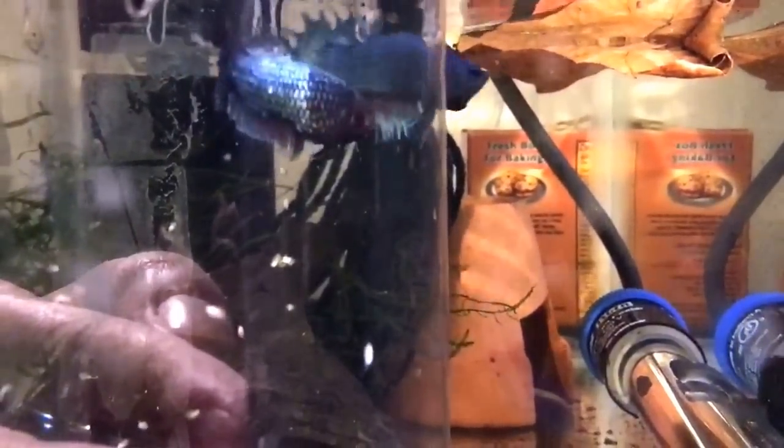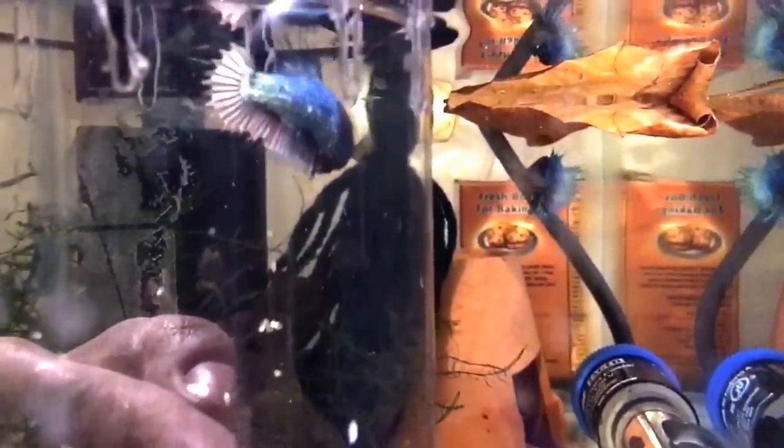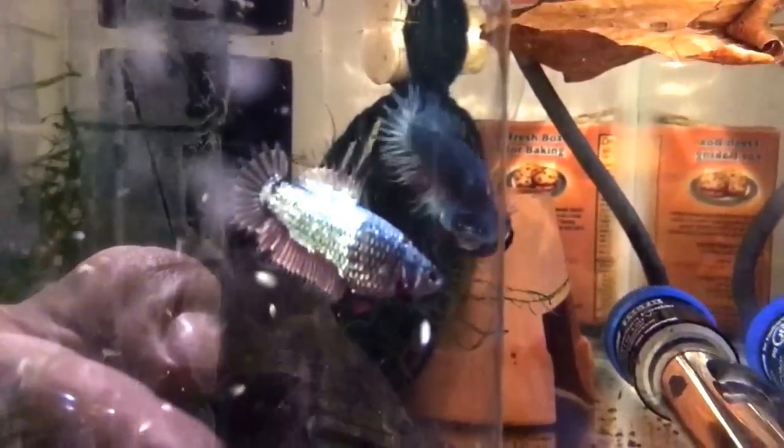Hopefully he starts working on a nest. I tend to put pairs together at night, let them see each other for maybe 20-30 minutes and do this dance. She is flaring, but notice that it's not overly aggressive and her body is at a slight tilt down. When he's away from the container, she's trying to come to him — those are really, really good signs. If she is overly aggressive, like biting through the thing, then maybe you might have a problem. Or if she's completely shy and terrified.